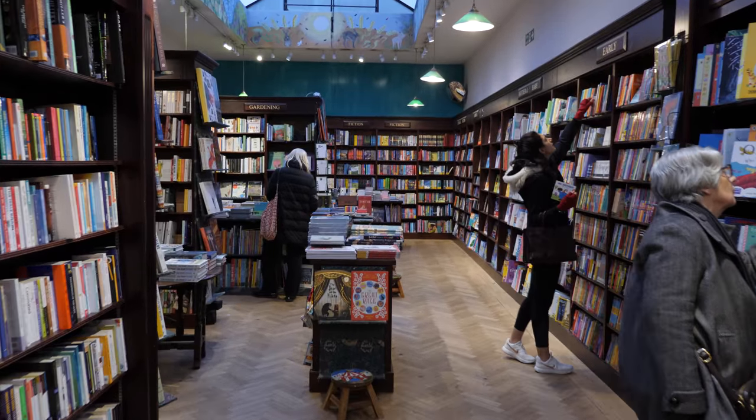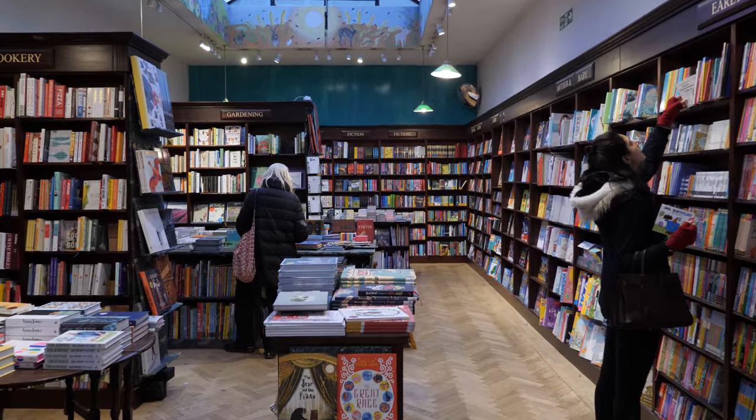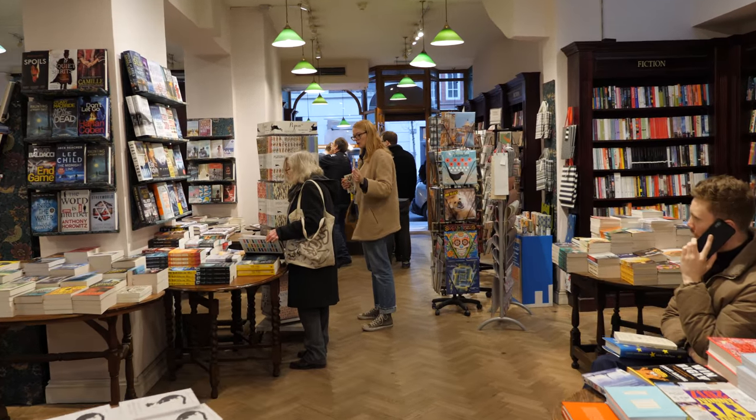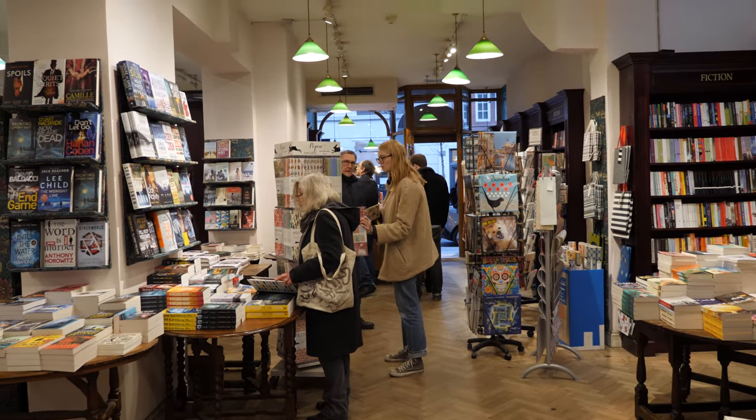I like it because I can just quickly look something up — like, I want to go to a pub but I'm not sure which one, so I check this book and it's a great resource. Those are the books I ended up buying, mostly at Daunt Books here in London, which is a bookstore I highly recommend you check out. It's a really magical place, and one thing I'm really loving about London so far is the bookstores — there are a lot of them, and many are very historic.